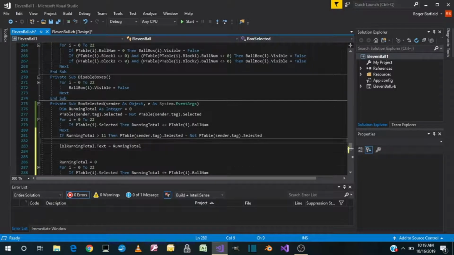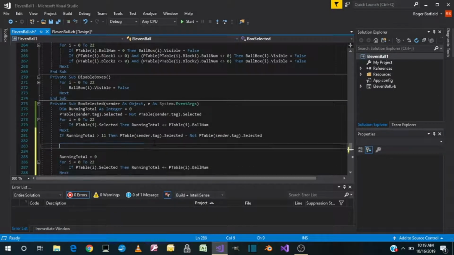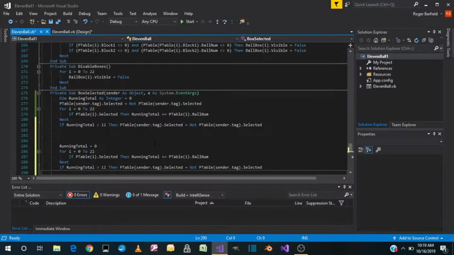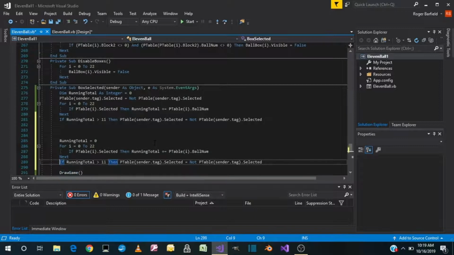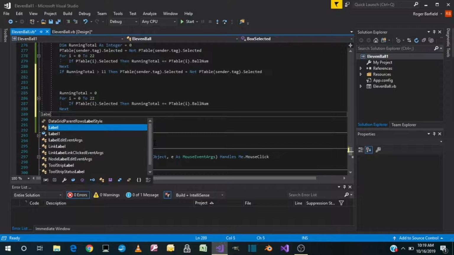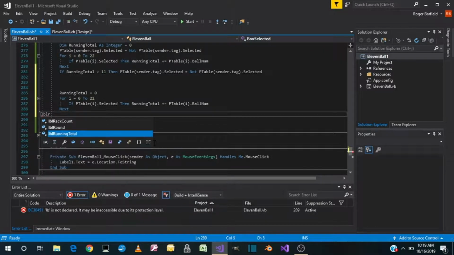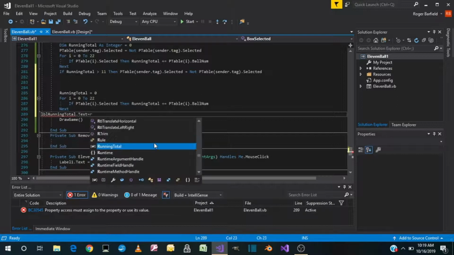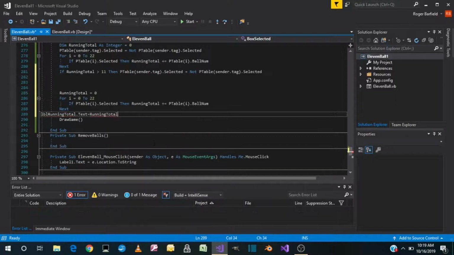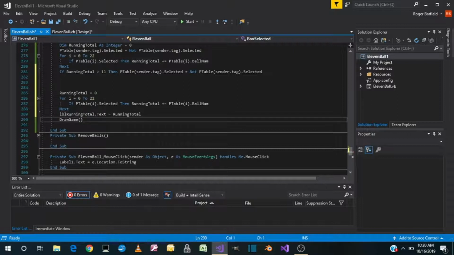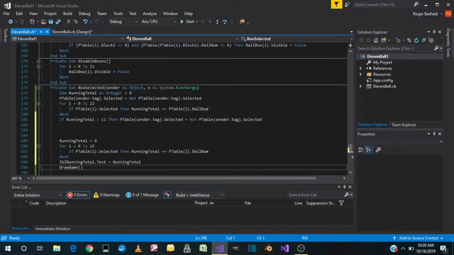And let me go ahead and put this label down here. Copy too much. Label running total dot text equals running total. Okay, I think I got it fixed now.